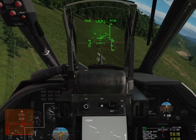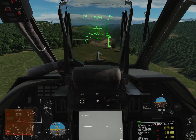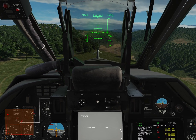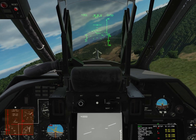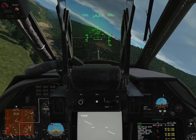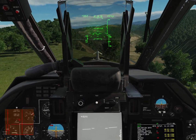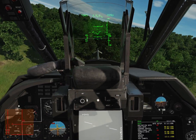Let's give a demonstration on bank angle as well. Look at those two lines either side of the HUD — I'm going to click the trimmer switch and they'll reset to where I've just trimmed. If I do a bank and hit the trimmer switch, return my inputs to neutral, and look — it holds it. I turn the other way, click it once, let go, return inputs to neutral, and it'll hold it the other way. Much better way of trimming in close quarters, particularly if you're trying to avoid trees or going through buildings.